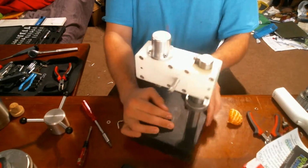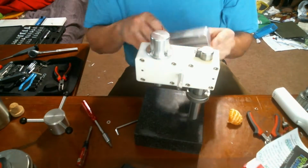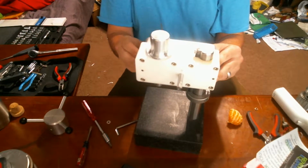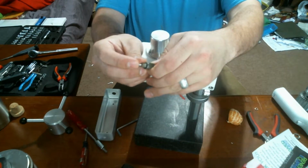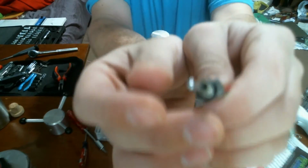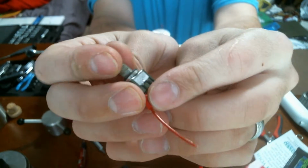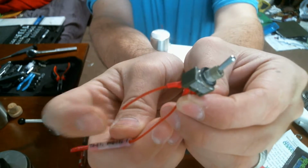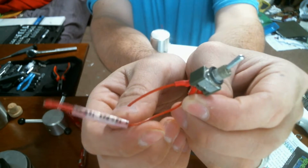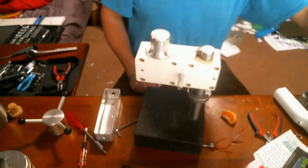There we go. That's most everything assembled. The switch box will go back on this side, but I need to make some alterations to it. I do like the switch, but I will replace it with a slightly nicer model. And there we go. Alright, focus, you piece of crap. There we go. I'll probably replace it with a different one. One came from the motor, one went to the battery, and then this one went to power. I don't need that anymore, so I might make this motor reversible because it's not all that hard.